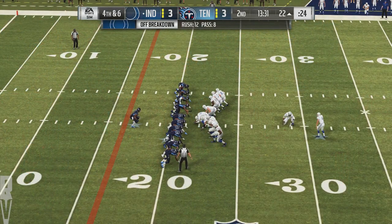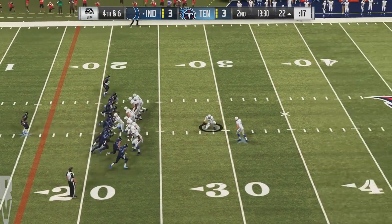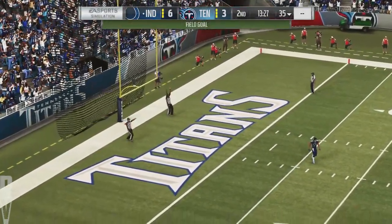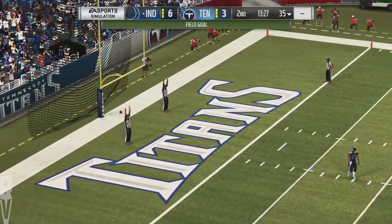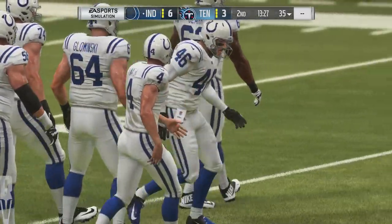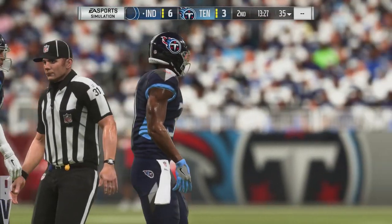And for the second time tonight, his field goal unit comes out here. He connected on his first. This time it's 39 yards away. And Vinatieri's kick is good. And they will take the lead here in this battle of field goals. It's 6-3. So we're trading first half field goals. No breakthrough on the touchdown front. We got a 6-3 game.